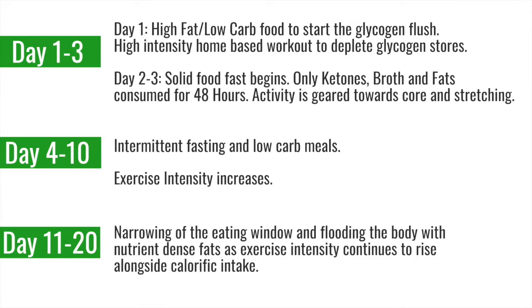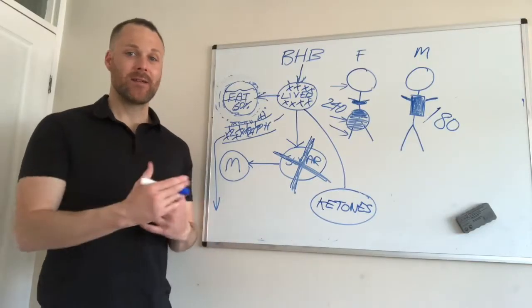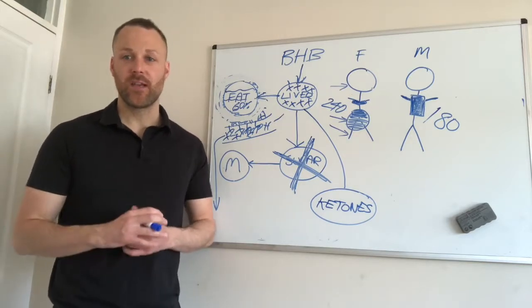So the final stage of the program between day 11 and 20 is geared up really to make you feel absolutely unstoppable. Now your calorific intake is actually going to increase and your workout intensity is also going to increase. But what we're going to do is narrow down that eating window further to again really improve that insulin sensitivity. And this is where you're going to start to really see some incredible fat loss, some energy and focus really kick into the body.